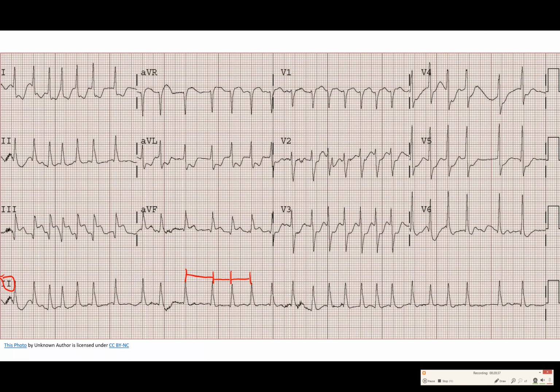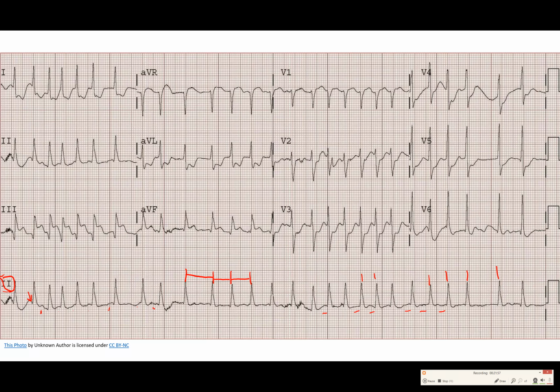So in general, are there P waves? And we would say, in general, no. Even if I think I see a bump every now and then, if I don't see it regularly or consistently, they're not P waves. So we have an irregular rhythm and we have no P waves. If you've got an irregular rhythm with no P waves, you basically have your rhythm.